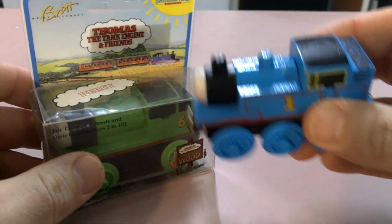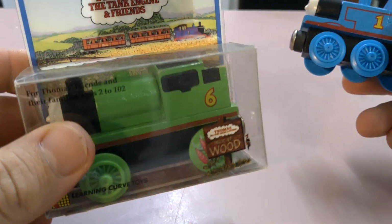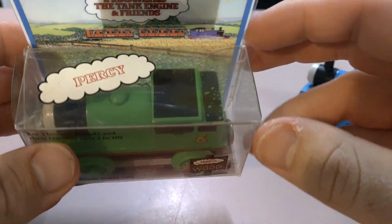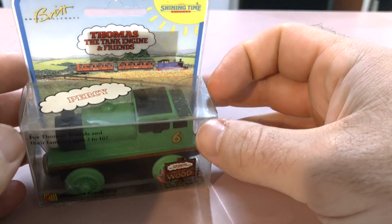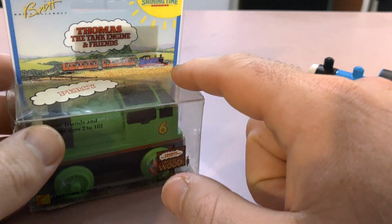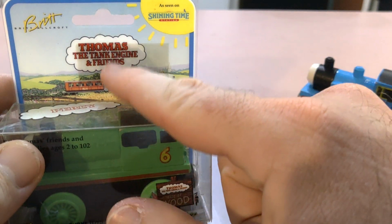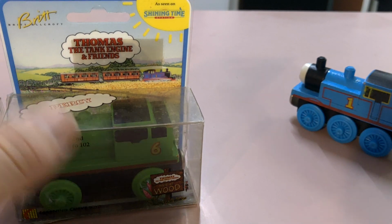Starting off at number 10, I'm keeping these guys in the top 10. We've got the Speckled Cold versions, so that's your Speckled Cold Thomas. I've got a Percy box of that variety, and I've just chucked that Percy in there. Once I get a pamphlet in there, I'll solidify that. It can be a version 3 box. It was either sold in this one, or you can possibly get them in just the 93 boxes. So I believe technically these are the 4th versions of these.